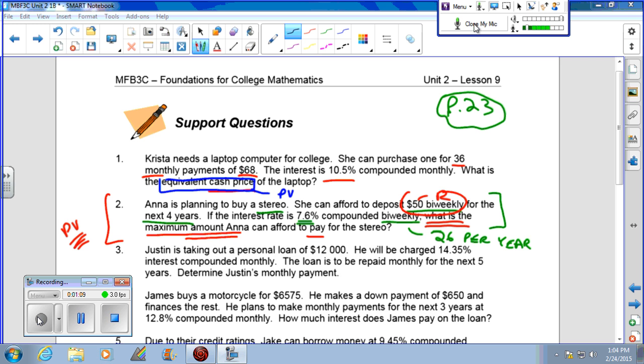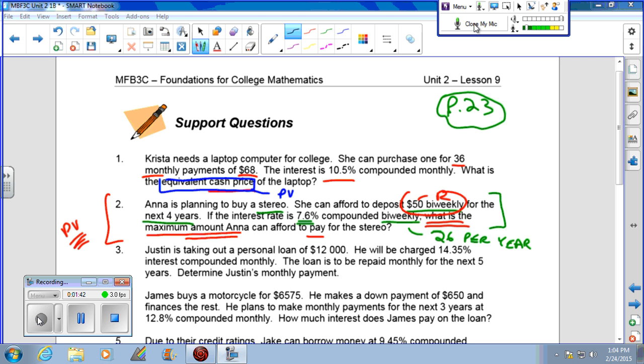Now, if you know what the regular payment is, you could use the other version of the formula to calculate the present value of the loan. That is, what is the cash value of that loan right at the beginning? If someone is selling you something and they state a certain price for it, usually that's the present value of the loan. And the cost you pay for the loan is the interest, so you're going to pay a certain amount of interest.